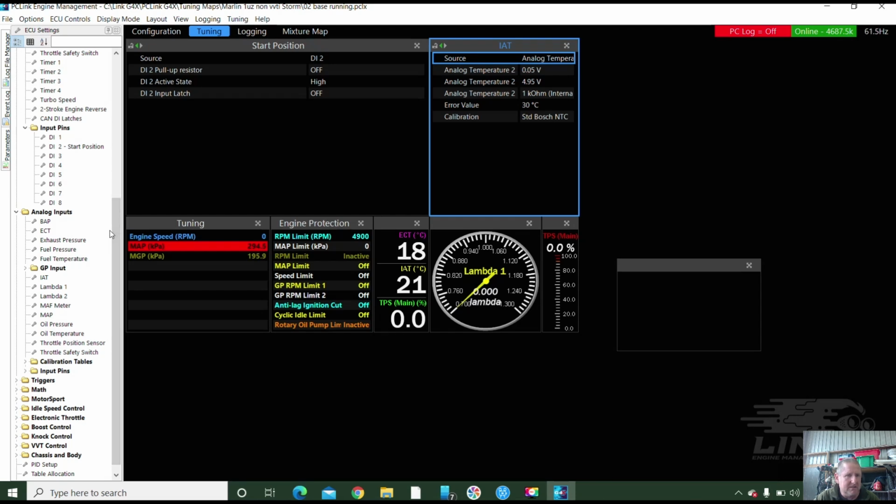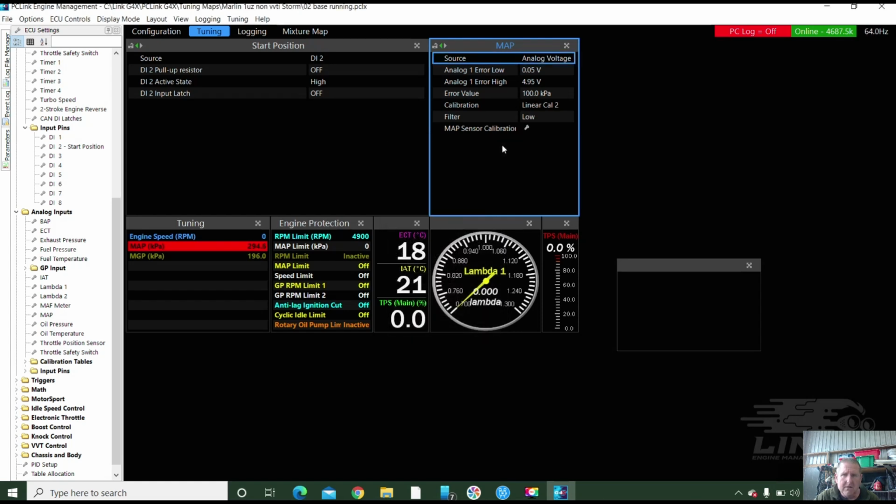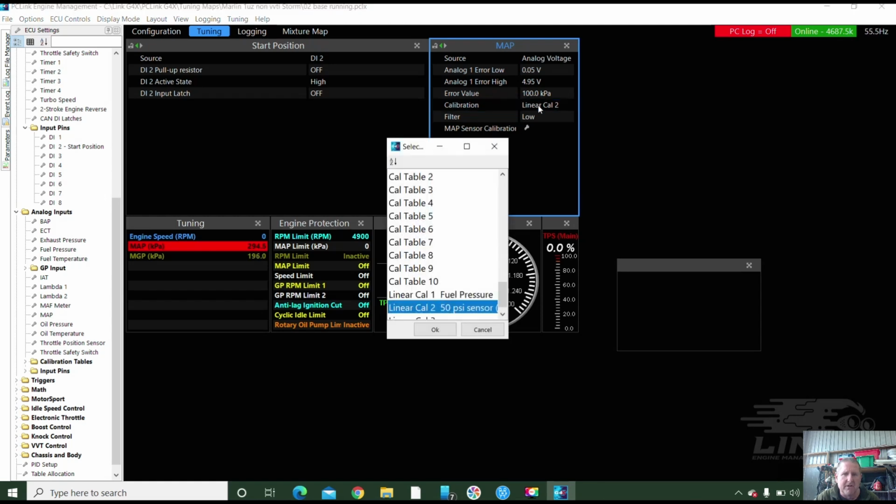Where's my map sensor? Why is a map sensor as a GP? I would have thought it'd be kind of important. It's on number 1, AN volt 1. And I must have run a different calibration on that one. There's going to be some calibrations in there. Calibration tables I'm going to clear as well.